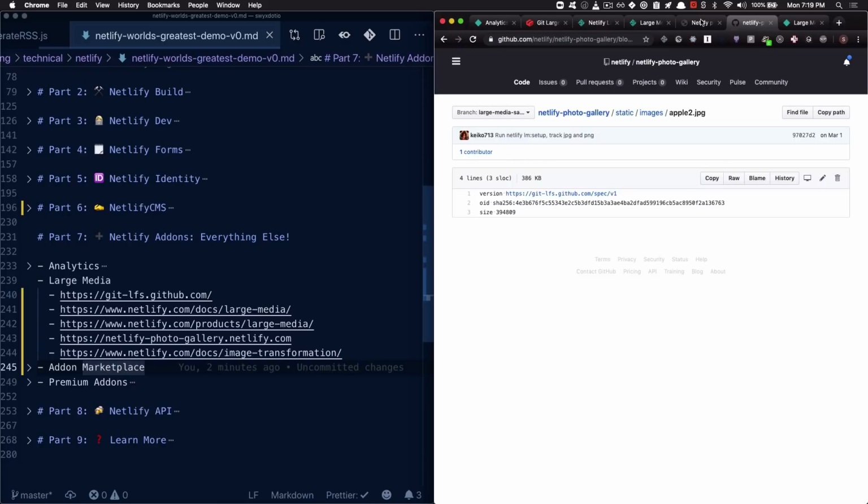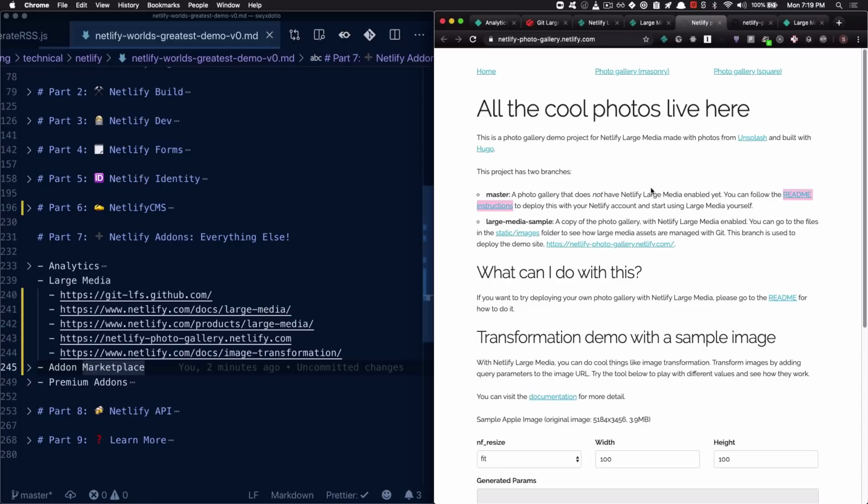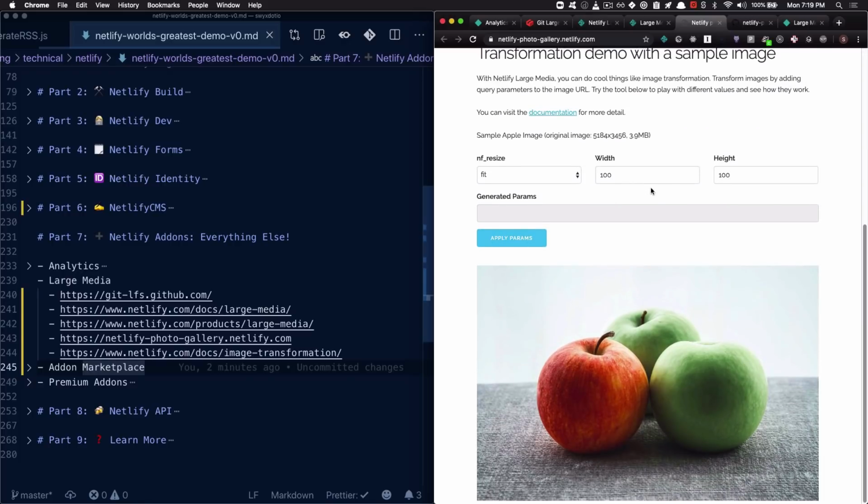And then the other capability of Netlify Large Media, and this is a special case for images, is that you can resize them. So there's no point serving high resolution images every time or manually resizing them by yourself. You could just use an API for that. And so Netlify provides that API, and it's called image transformation. Let's have a look at what that looks like over here.